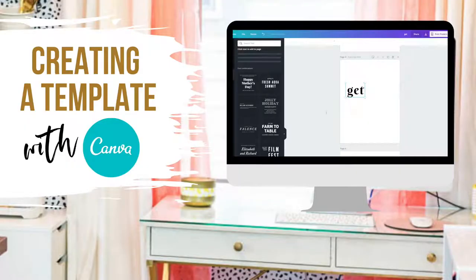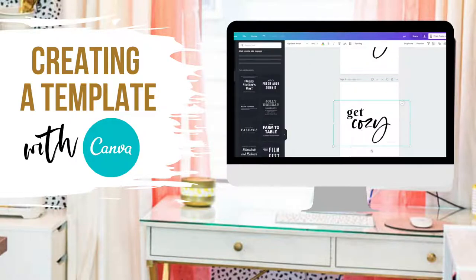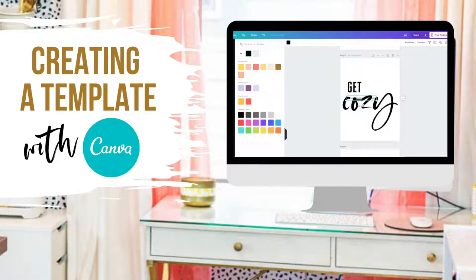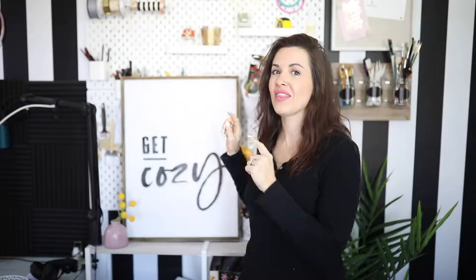First things first, you need to create a template. So I used canva.com, which is a free graphic design software. You can click and drag and add text. They have tons of fonts, tons of sizes of templates. So basically I just opened up a document and played around with some fonts till I found what I liked. So if you want to do your own design, just go to canva.com, make a free account and start playing around with it. If you want this exact design, you can download the free template, which is on the blog post.